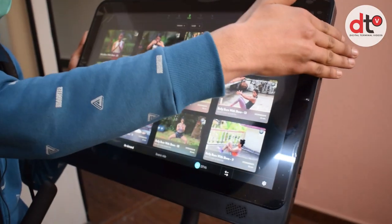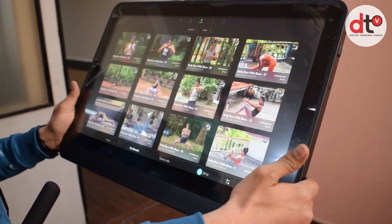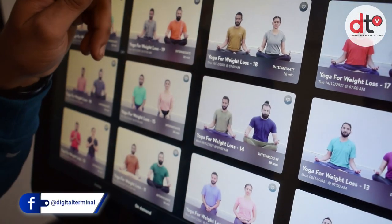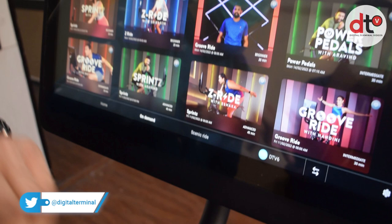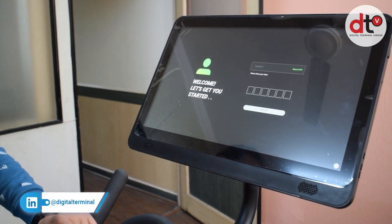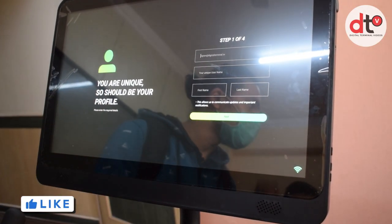You can rotate the display to other sides in case you want to watch the display and learn from the inbuilt content which is already coming with this Cultbike. This may be yoga or any other favorite exercise which you can learn by watching from this large LCD display. Friends, you will have to create your profile on this Cultbike so that you can measure your performance and choose the online fitness content exclusively for yourself.